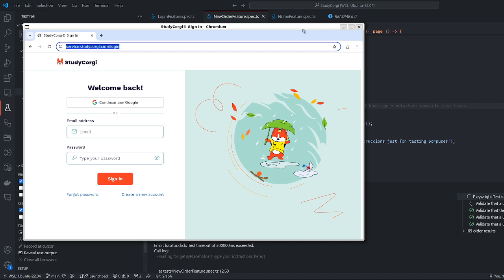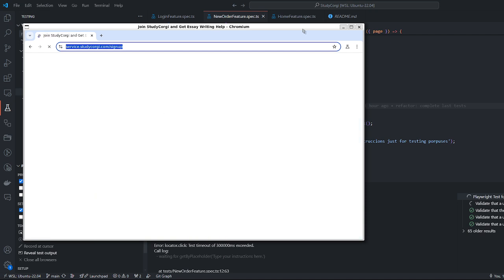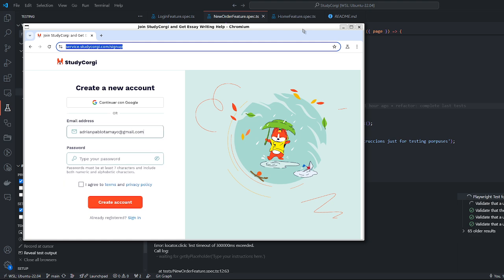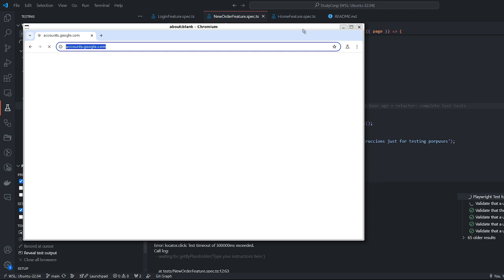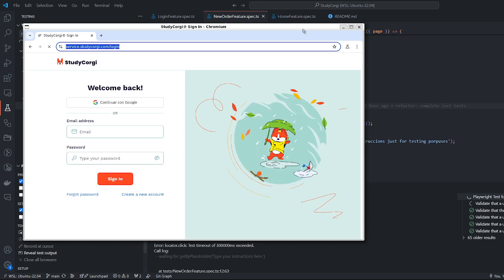It's validating the message and the text that the page shows specifically. Then registering with an account that already exists. It shouldn't work, and it's validating the error message that the page shows. Now it's going to validate the user cannot complete an order without instructions.